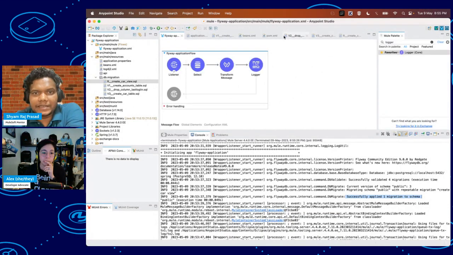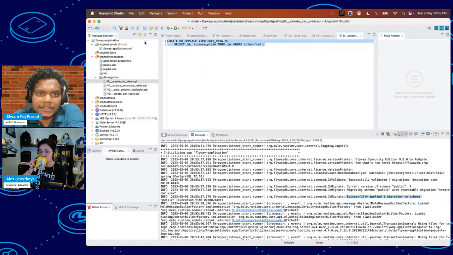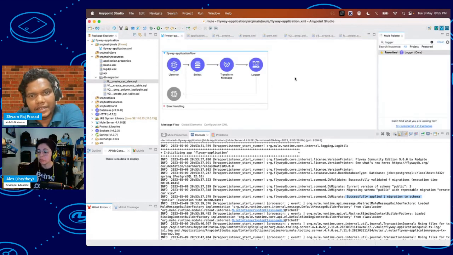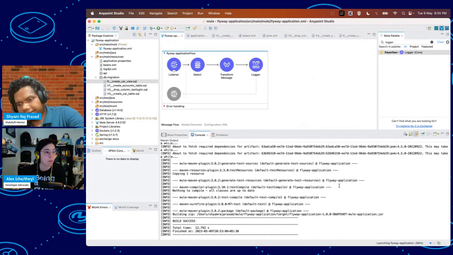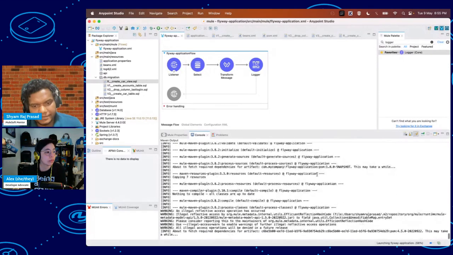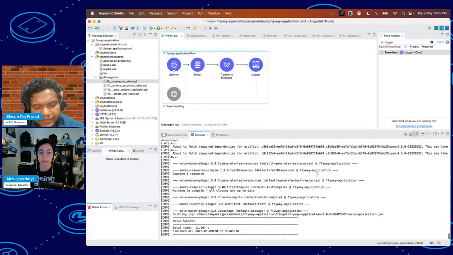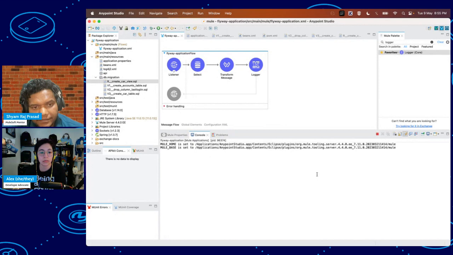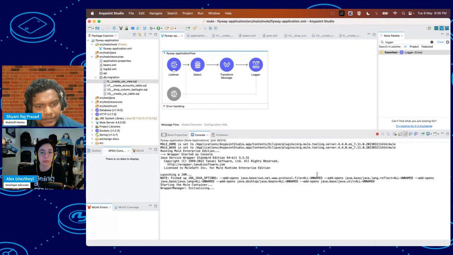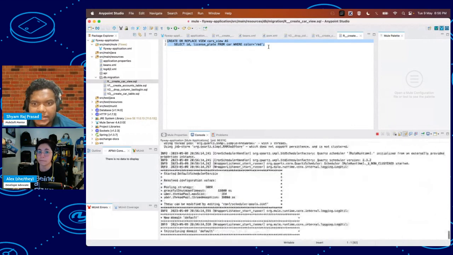In some scenarios we have to change the existing view, so you can make the changes in the same file and just run the application again. Earlier it was blue, now I have changed it to red.